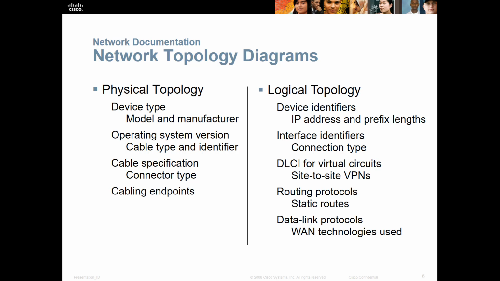If we're dealing with frame relay, do we have an appropriate DLCI? Is that documented? What routing protocols are there? Are there any static routes? Are we using a non-traditional data link layer protocol? Are we using Ethernet? Are we using MPLS? I don't know why I said frame relay, because that's not a layer 2 technology, but I mean, are we using ATM? Understanding how the network is laid out at the logical portion is extremely important, because that's one area that can often change quickly and that we must make sure is documented.